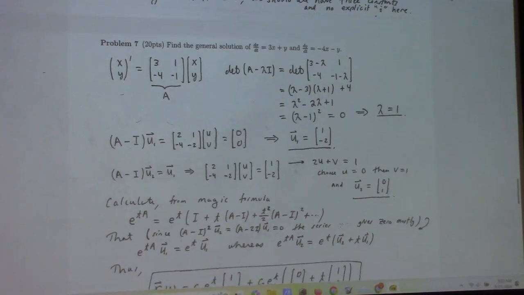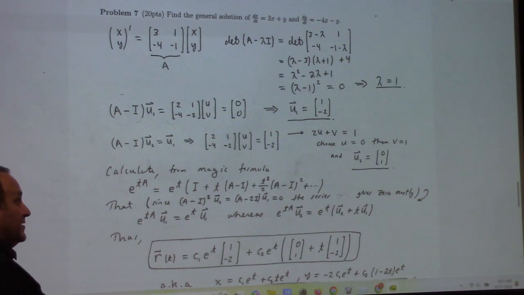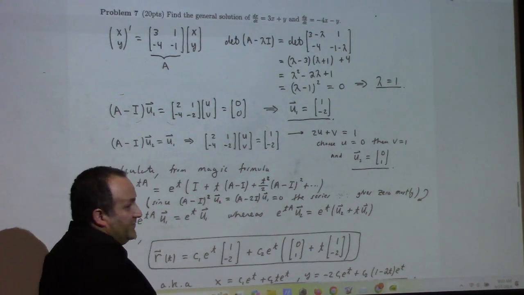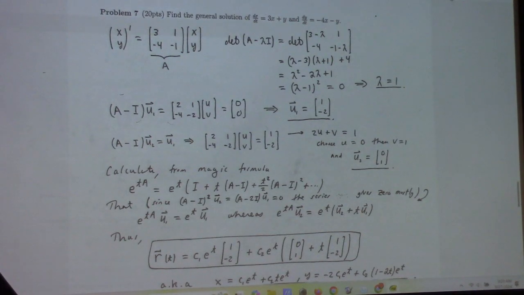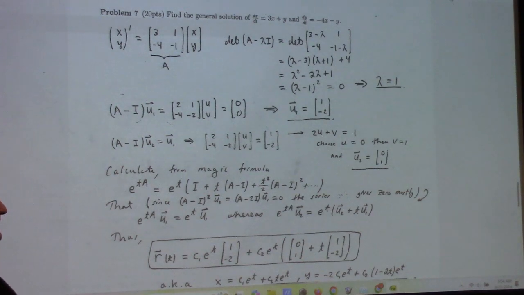Problem 7, again, was like a homework problem. So this is just the 2x2 problem. You must be more careful with your algebra. Many of you did not get lambda equals 1 twice. You got lambda equals 1, lambda equals 3, or a bunch of different things other than 1 here, and that means that you need to work much more carefully on the algebra. That's all I can say, I guess.